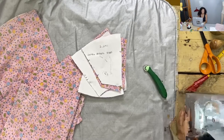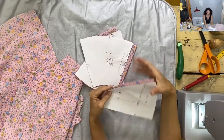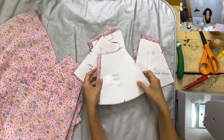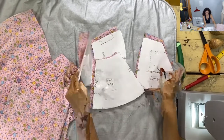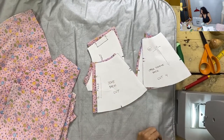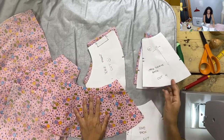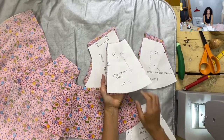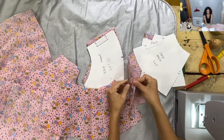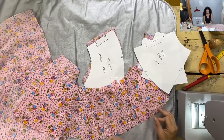Let me put it here. So, guys, here's the thing. I was looking at it, and I think I understood how it goes. The notches help a lot. That's why I was very worried about them. So it's the yoke, right? That will be the middle front or middle back of the piece. So that's the yoke back. And then I'll take the upper sleeve back and match it with it. So it'll be the two notches here, and then there's two notches here. So then I'll just spin it here.